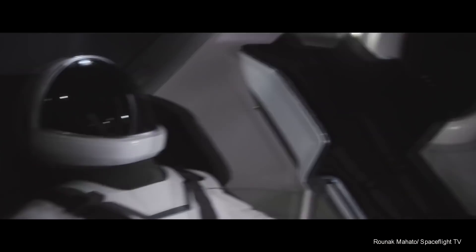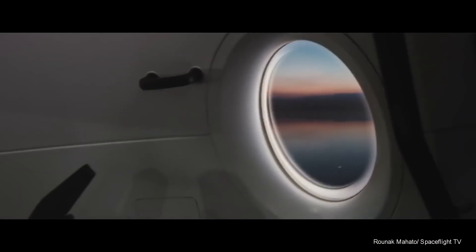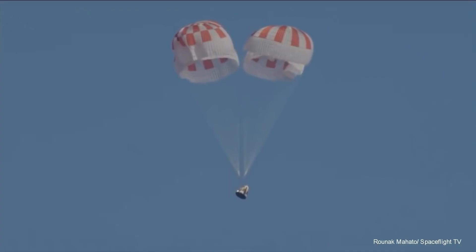There is a minor chance that the spacecraft's asymmetric design, driven by the placement of its emergency escape system, could cause it to roll too much. Elon Musk has said that this issue — known as roll instability — has been extensively studied, but that it still worries him. He says they've made a lot of changes and improvements, but that they have to be absolutely paranoid about safety. He adds that there's an argument the return is more dangerous in some ways than the ascent.